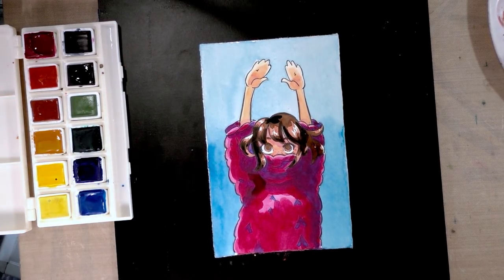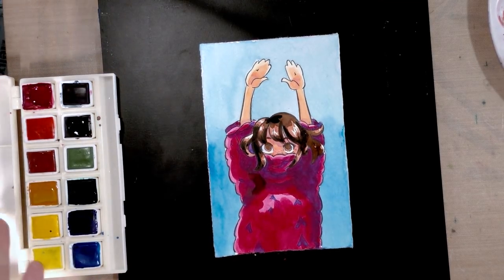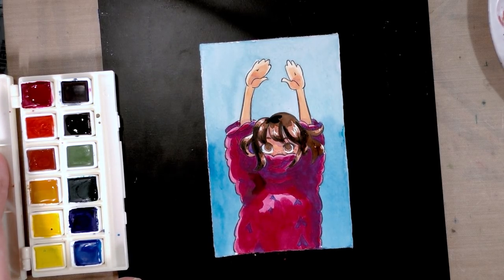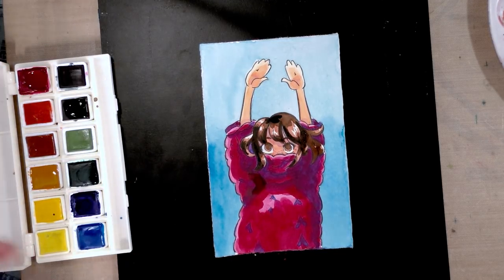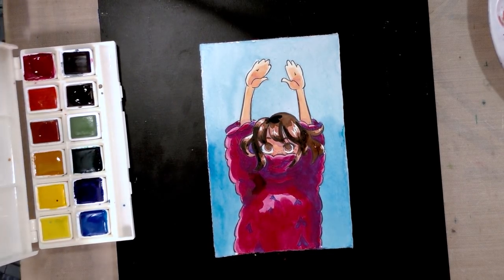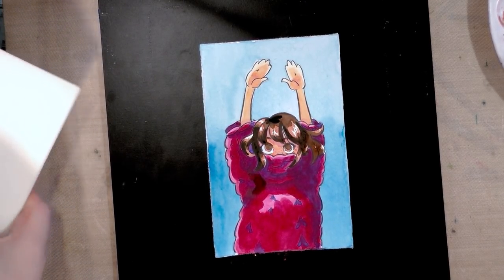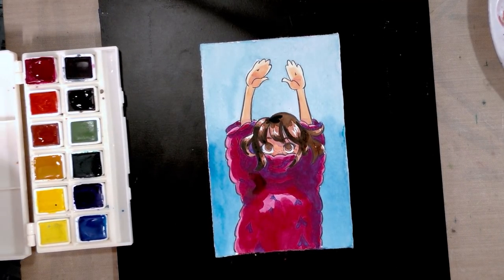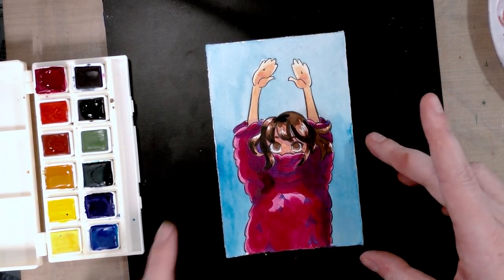A lot of student grade watercolors just don't perform very well and have fundamental problems which could ruin someone's enjoyment of the medium — which is a shame because watercolor is great for illustration and can be very expressive. This little Lucas pocket set, especially if you're trying to paint something larger and more involved, is definitely going to fight you. Like I said with the Beigno set, if you're just doing character sketches, working really light, without many layers or blending effects, this is probably okay. The Prima Marketing Watercolor Confection Tropicals set — usually about $15 on Amazon — handles a little bit better at the same price point.